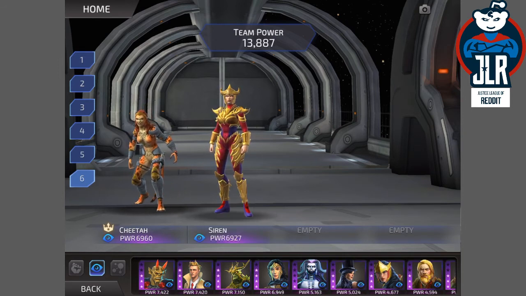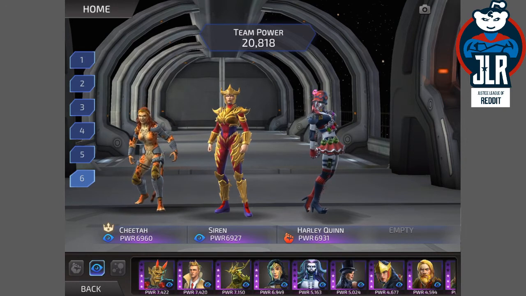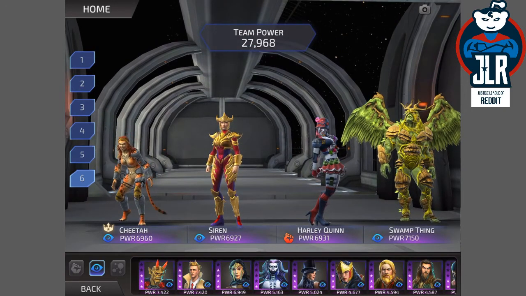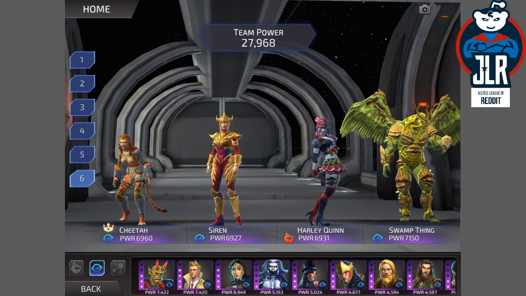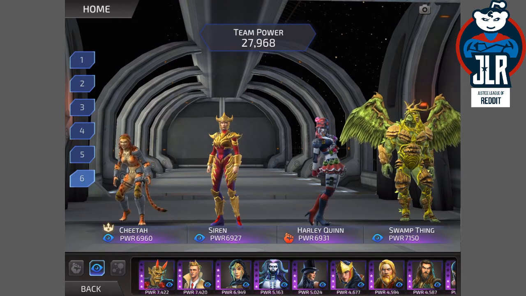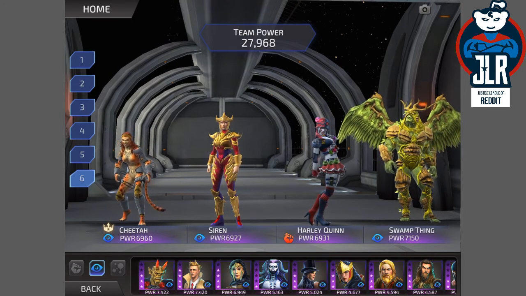bleeding control route. So you will use some kind of taunter here just to be able to protect your two bleeders. And as the last spot, you may use Swamp Thing, because you can apply more bleeds here. This is a heavy mystical team, but with the synergies that you have with the bleeds, the evasion racked up by Siren, and the evasion for Harley Quinn, you can end up dismantling your opponent quickly.